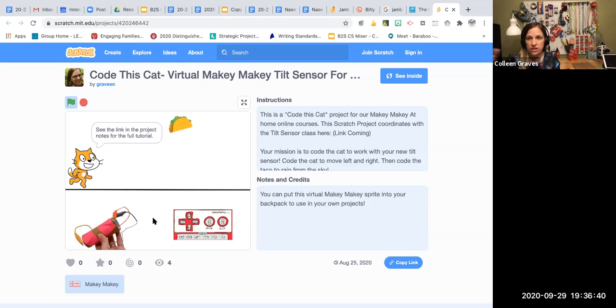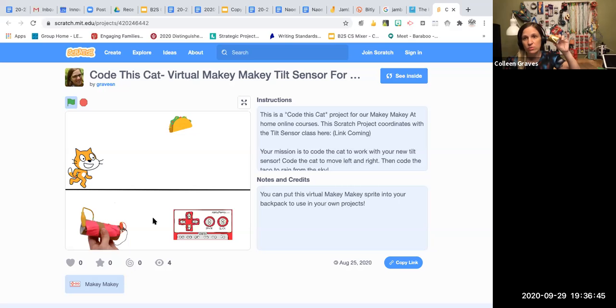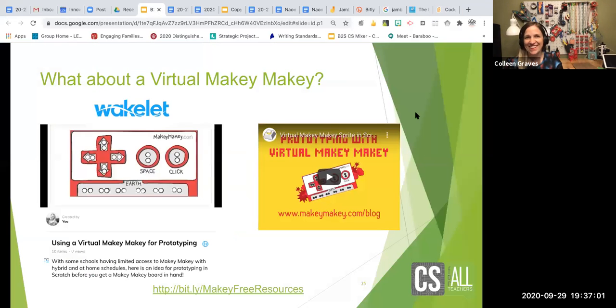I've started doing it where I've made a couple of them, but I actually was inspired to do this for my own daughter when we were doing alarm systems, and she made a virtual Makey in Google Jamboard and was showing how to use Makey. And I thought, what a great way to use a product if you don't have it in your hands. So that's it. That's the virtual Makey.